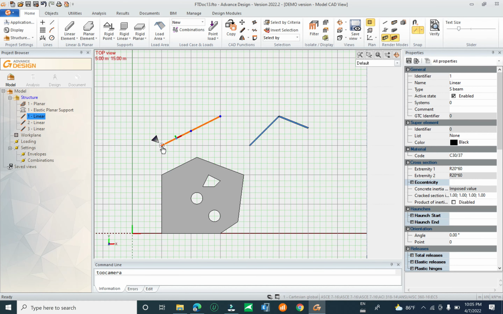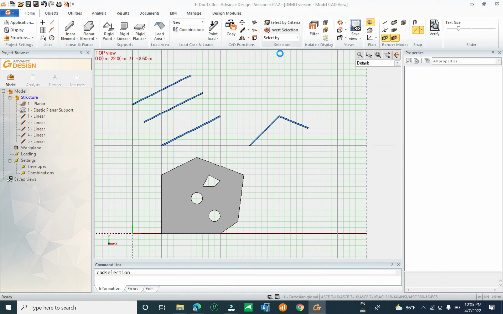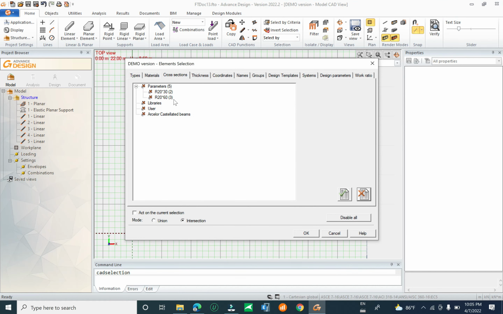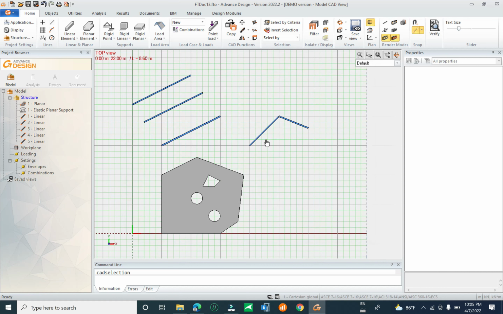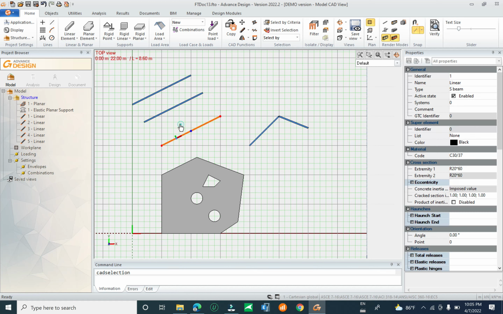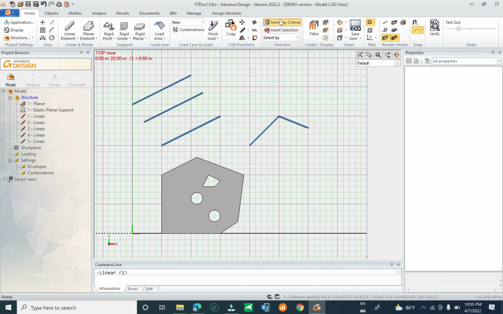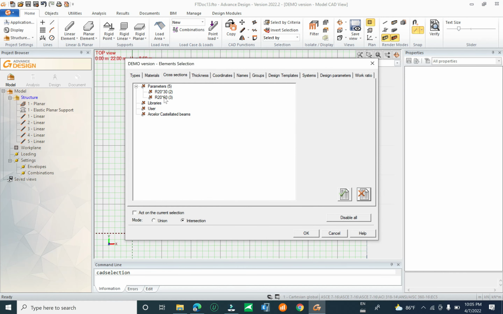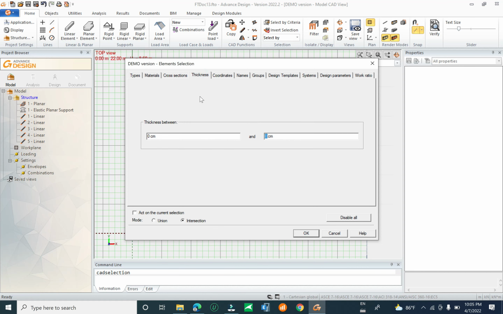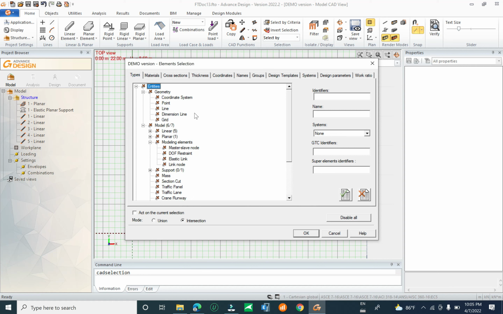Now I want to control and pick right mouse click, and come back, select by criteria. You see here the object is 3, and the object 20 multiplied with 30 is 2. There are 1, 2, and for the 20 multiplied with 60, there are 1, 2, and 3. Okay. You can check in the option, or you can select based on the thickness, the coordinate, and for the type, you can select for the geometry. For the planar element, this tile element is set here, set is only 1.